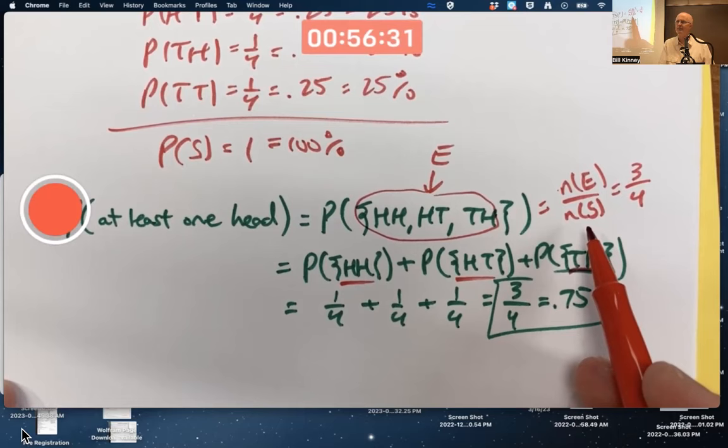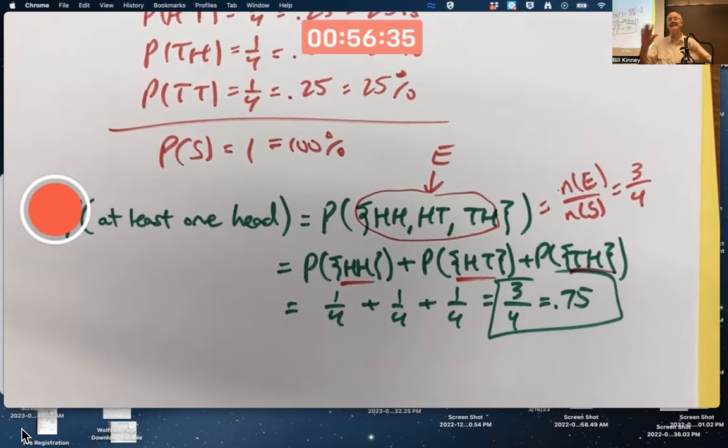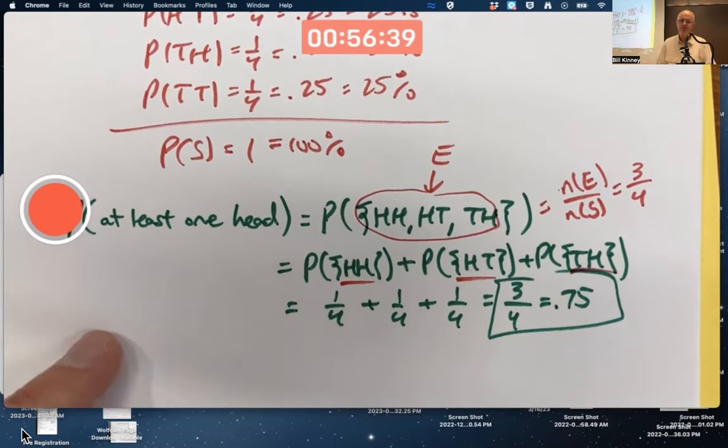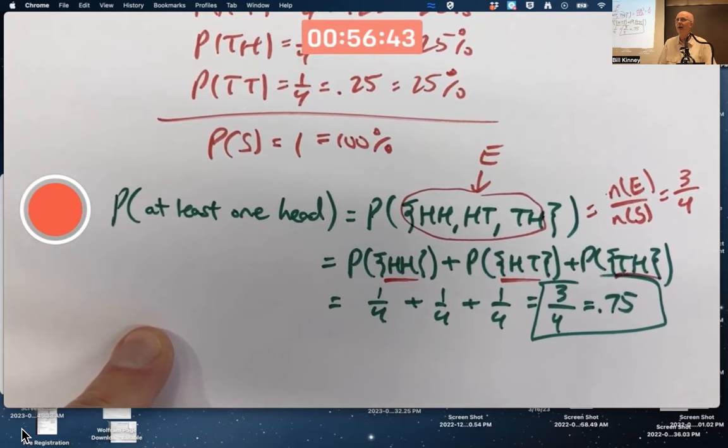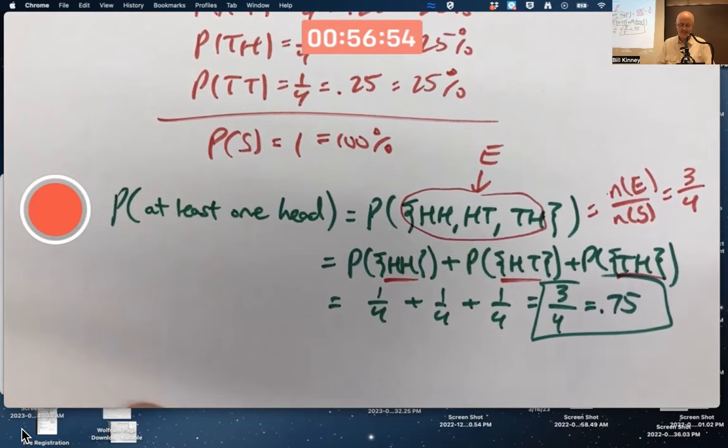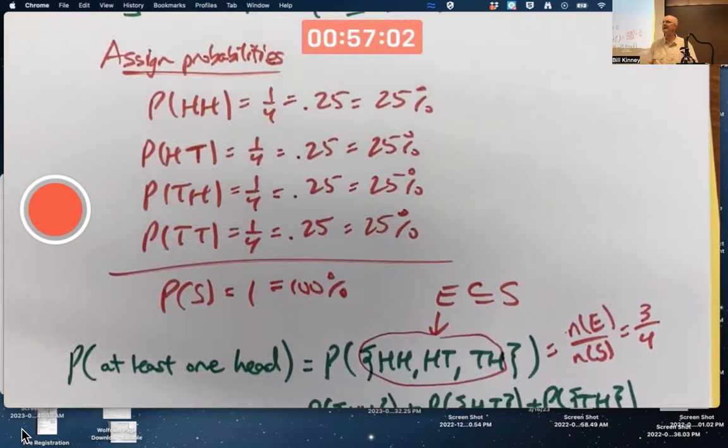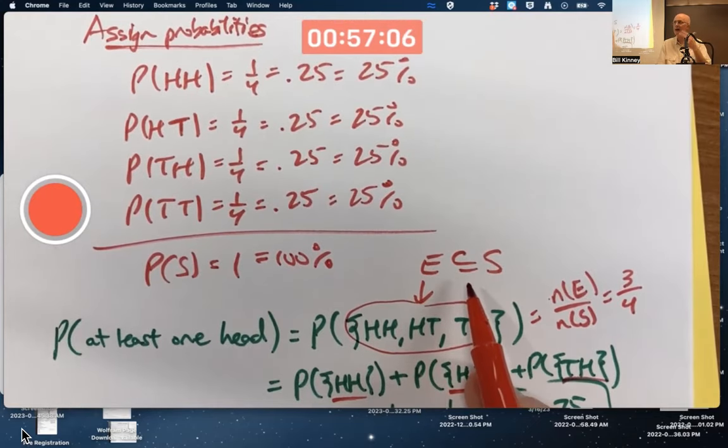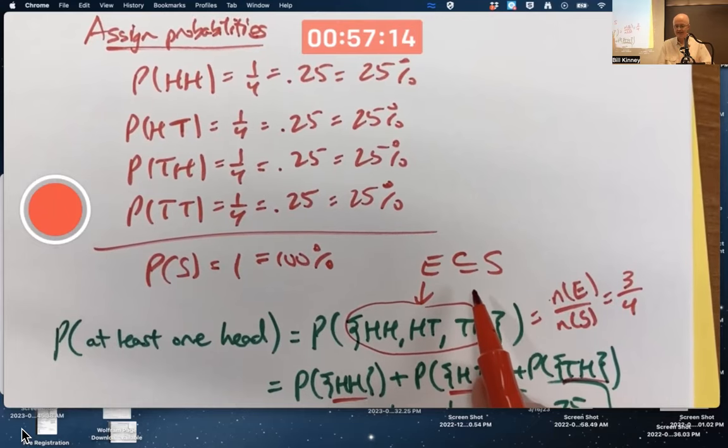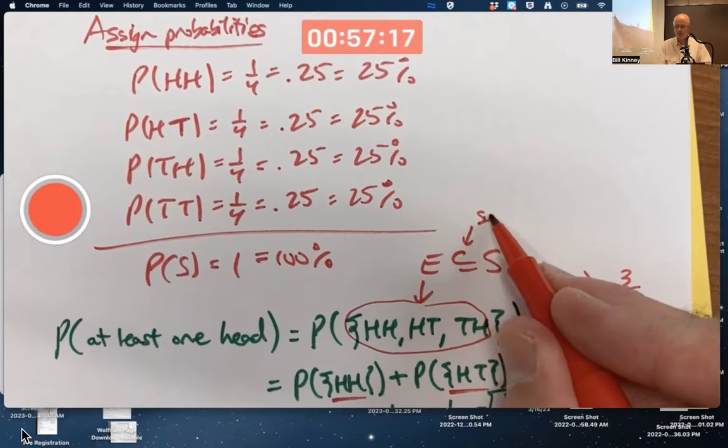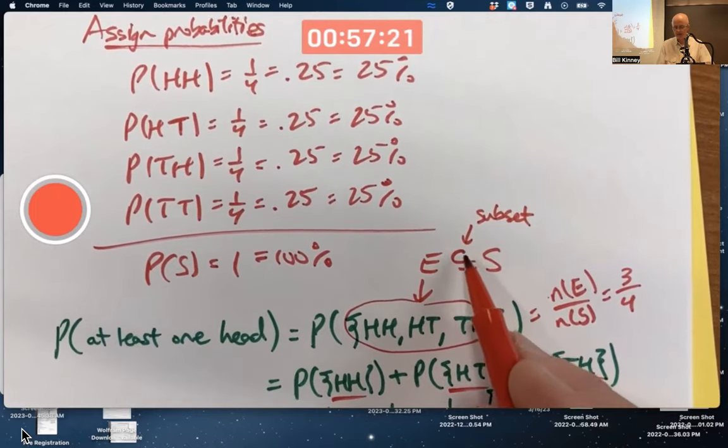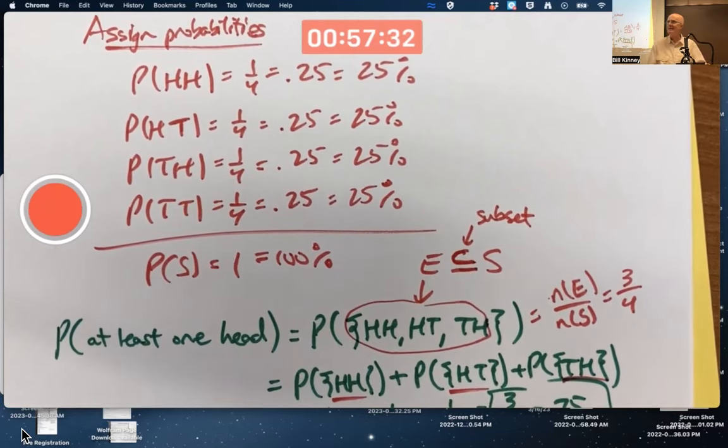This approach where you add the probabilities of the individual outcomes generalizes to other situations where these sets don't have any elements in common. They're disjoint sets. In probability we call those mutually exclusive events. I will continue saying all these words, these technical words: sample space, probability, outcome, event, mutually exclusive. They are important to get the foundation right. This kind of thing generalizes to many situations, including where your sample space is infinite. E is a subset of S. Events, technically speaking, are subsets of the sample space. That notation there means subset, sub-collection. E is a sub-collection of S. Subset, and that's the notation for subset that you should know. Kind of looks like a less than or equal to, but it's not. Don't make it pointy.